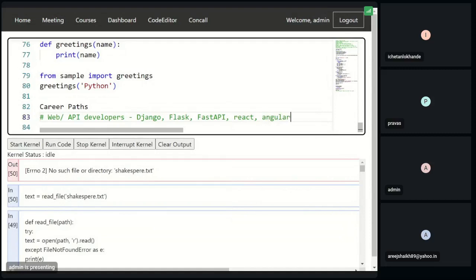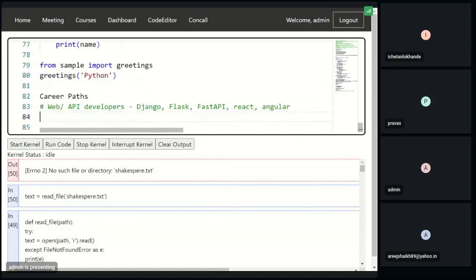Second career path is data engineering. Python plays a very important role in data engineering, where data processing, data analytics, ETL jobs, all those things can be done. There are different libraries like Pandas, which is highly used. Spark, like PySpark, is also a separate library. And other data engineering tools like Airflow also provide Python-based APIs to use.